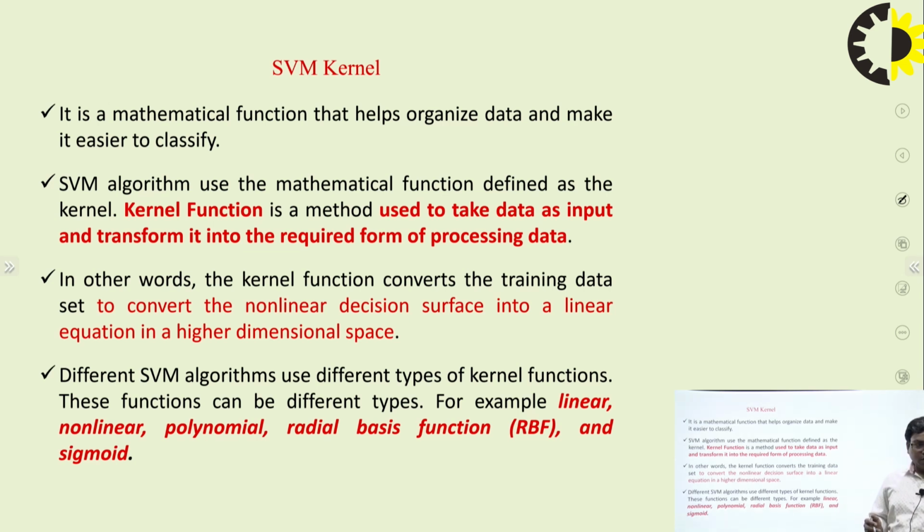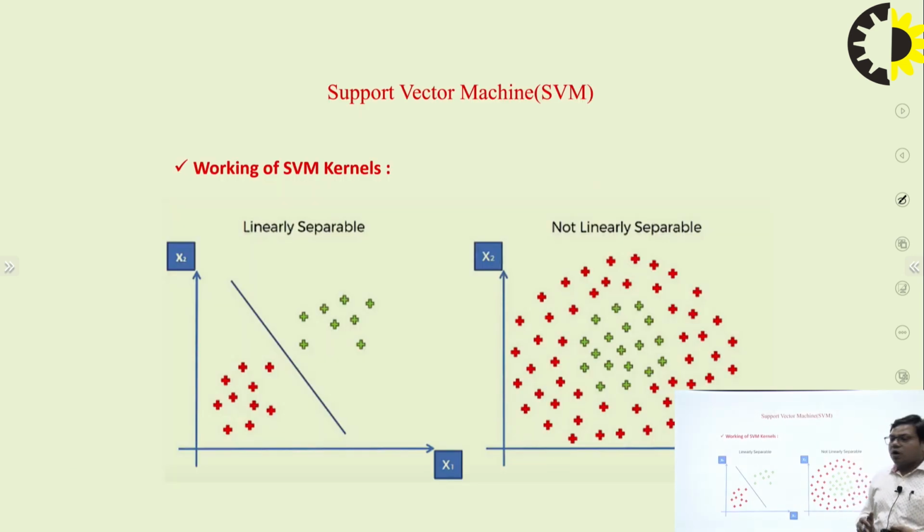Some popular SVM kernels are the linear kernel, the polynomial kernel, and the RBF, radial basis function, or the Gaussian. Both are similar, but the Gaussian is a special case of the RBF. There could be the RBF kernel, the Gaussian kernel, the sigmoid kernel, and a special kind of kernel called the customized kernel, where you can customize the kernel as per your requirement. So how is it working?